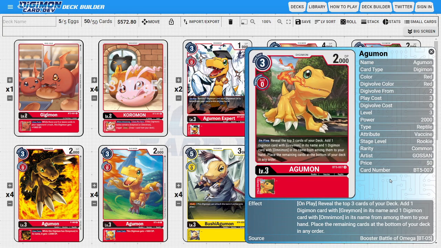Next, I'm going to be running 3 copies of Agumon. So this Agumon is the BT05 version of Agumon, and this Agumon is really good because he has this great on-play ability where we get to reveal the top 3 cards of our deck, and then we get to add 1 Digimon with Greymon in its name and 1 Digimon with Omnimon in its name into our hand, and then the rest go to the bottom.